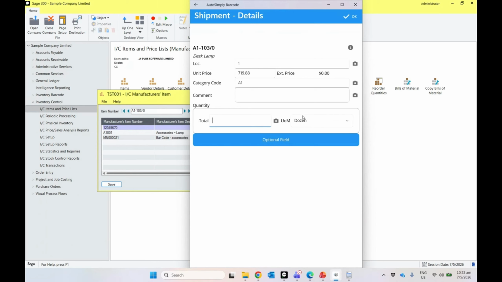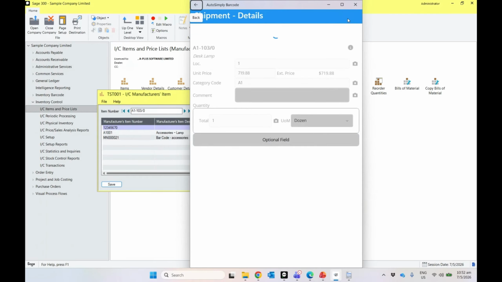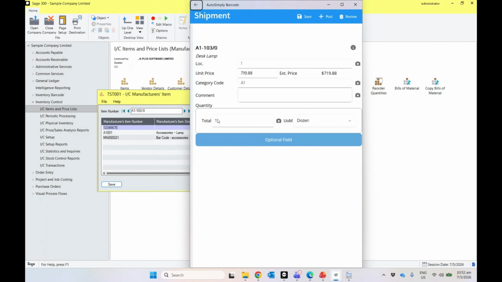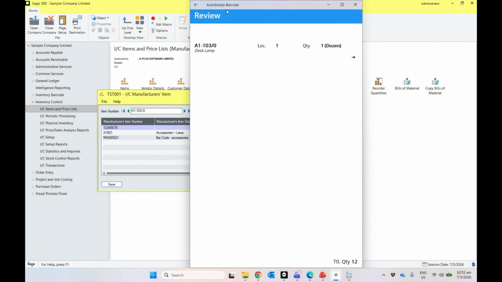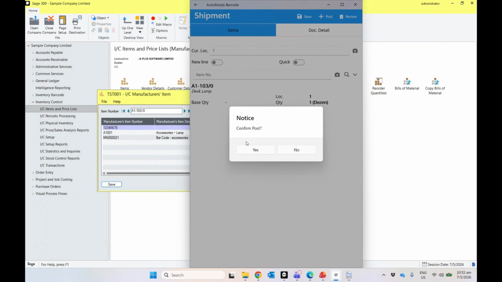Notice now that the unit of measure is a dozen, and when I say one, we're actually shipping 1 dozen of that item. So I can review and post.